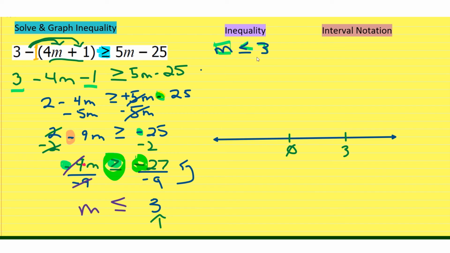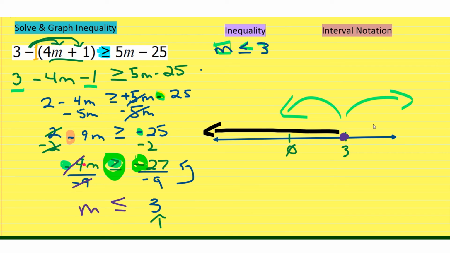So if it's less than the 3, and it also says it's equal to it. So equal to it means closed circle. Closed circle. That means it could be equal to 3. So we just need to figure out if m is less than 3, are the m's to the left or to the right? Well, they are to the left of 3. So it would go that direction. So that's the way the graph looks. Okay, but where is it going over here? It stops here at 3, but it's going to negative infinity over there. It's going on forever and ever and ever. M's are less than 3, but we don't have an ending point for them.